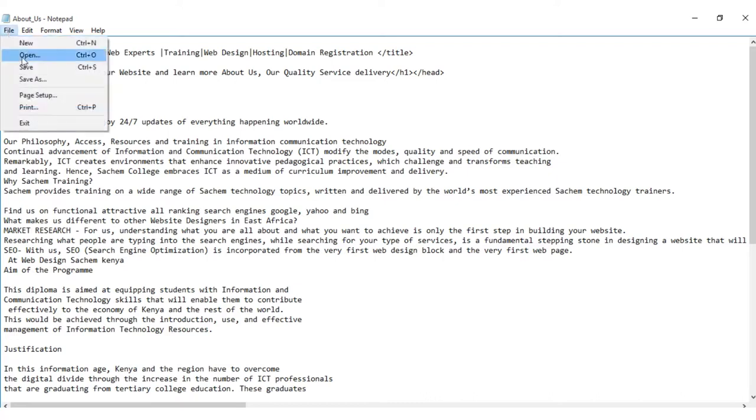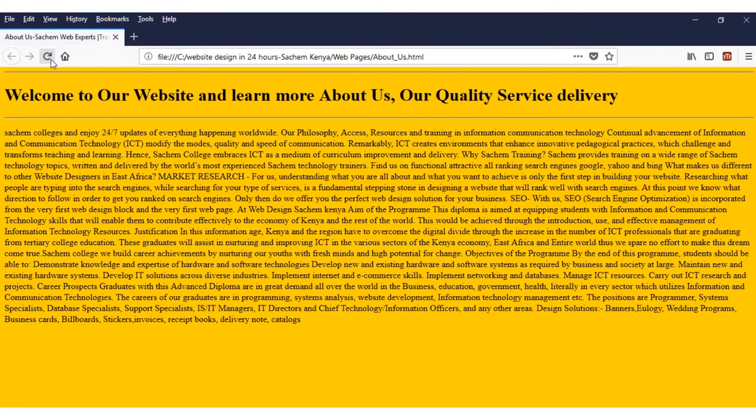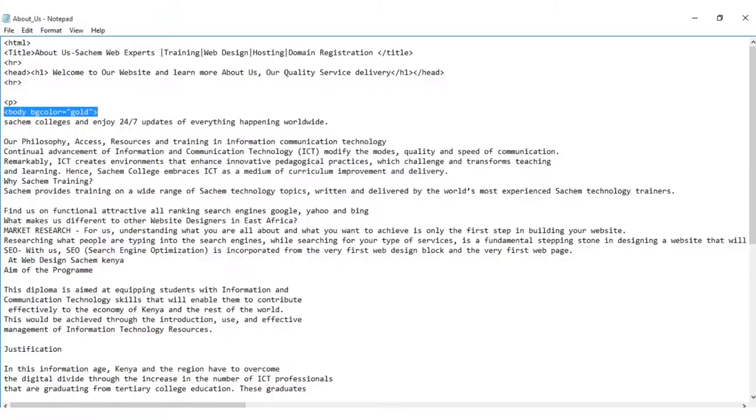Go to File, then click Save. Let's look at those two things you have done. Click there, and now click refresh. You can see my heading is bigger in size, bold, and the color of the page has turned to gold. That is how you can see it has changed. Let me go back to the Notepad and change more things. You need to minimize those two main programs. Don't close them, just minimize so that anytime you want, you can switch to the next program.